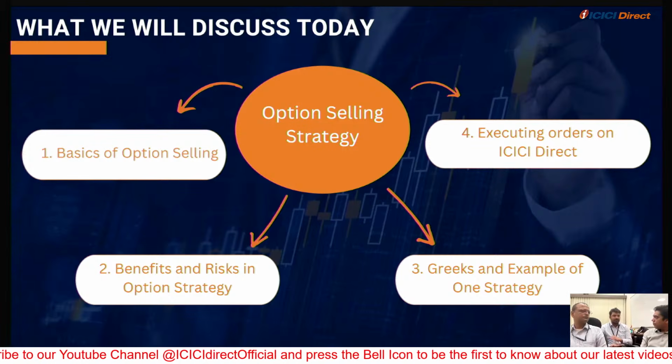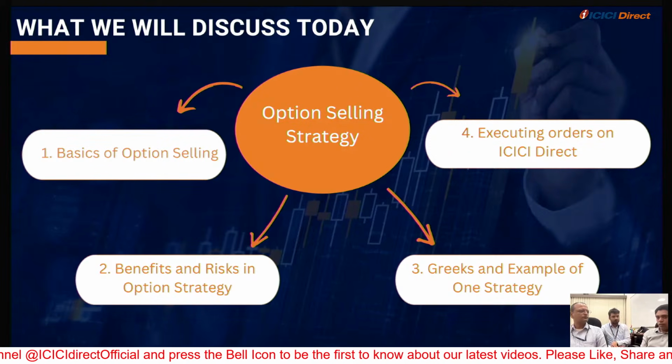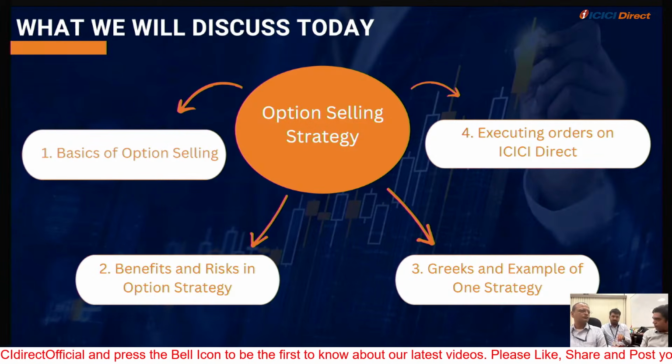Like they say, every field has its hygiene, something compulsory that we must know. So if you're planning to sell options, you have to know what the Greeks are and how to read an option chain. We had spoken about how to read an option chain. We spoke about moneyness: in the money, at the money, and out of the money. From there we spoke about Greeks. Today we'll take Greeks in detail and connect it to our previous session on moneyness.